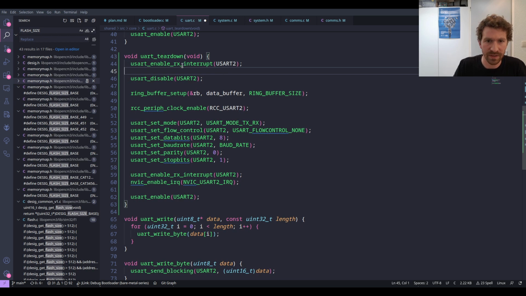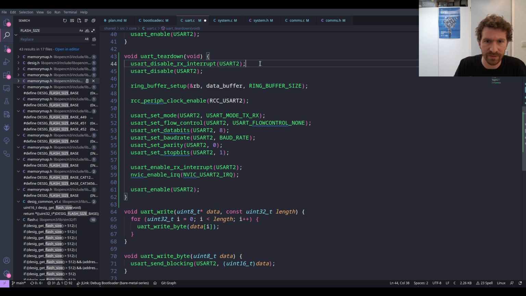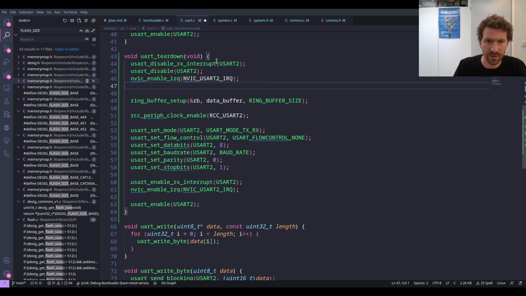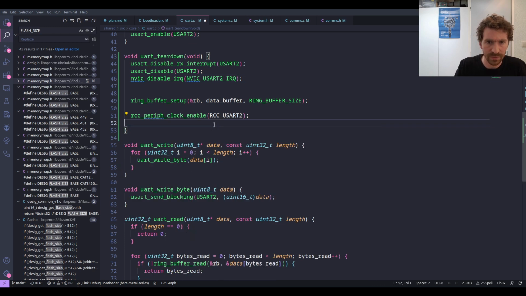Then maybe we need to first disable the interrupt, disable the RX interrupt. Then we want to disable the whole NVIC. Do that here. I'm trying to think, do I need to do this in a particular order? And then we need to disable the peripheral clock.